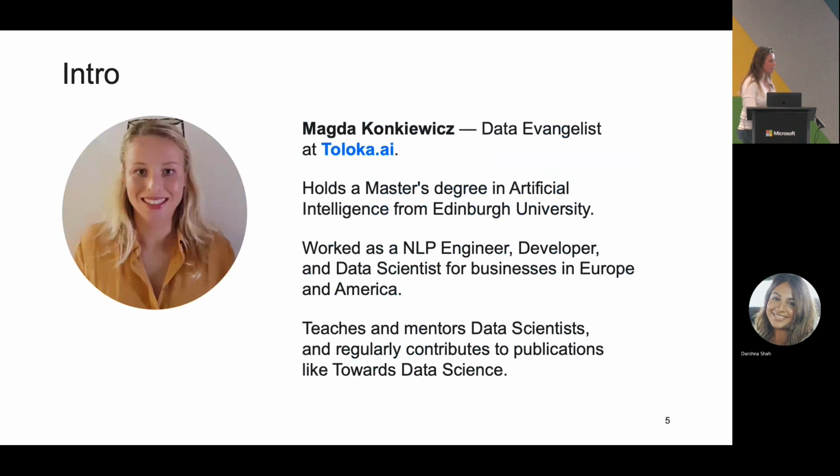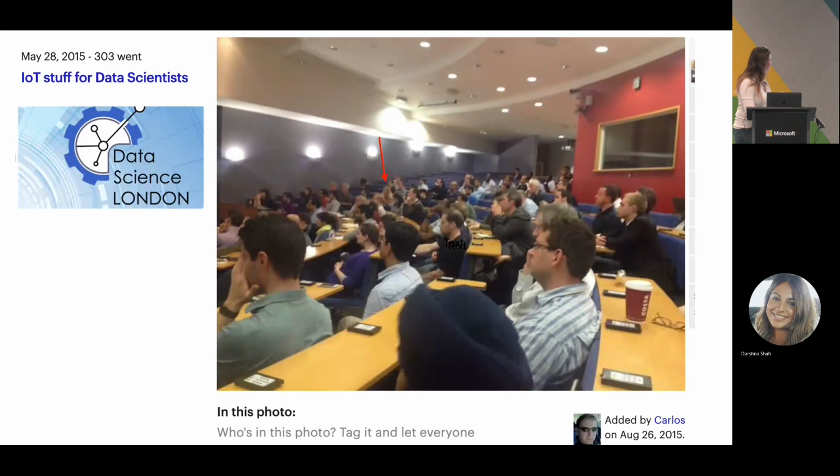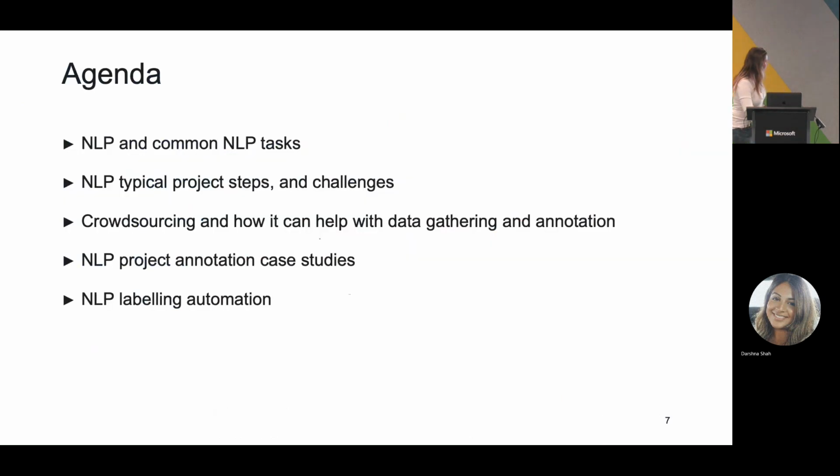And today I was preparing a bit for this meetup, and I was browsing through my old meetup.com page, and I found this. This was an event that was organized by Data Science London, and actually I attended it, and this is me in this picture here. So just to show you that maybe one day you guys will share your thoughts here, and I would never think I would. So let's get started.